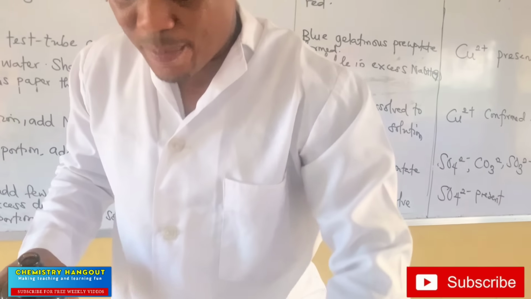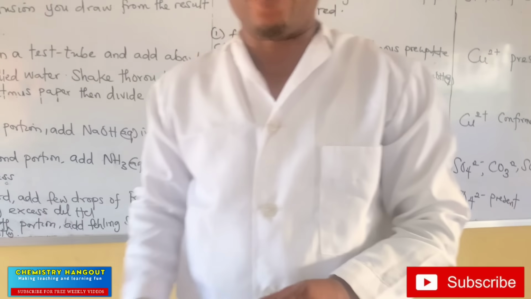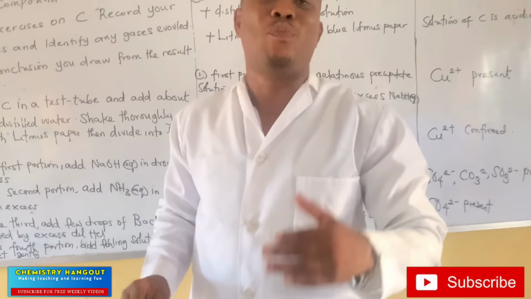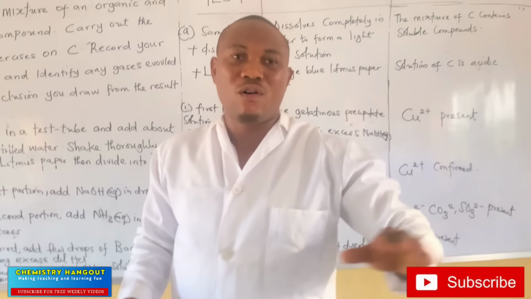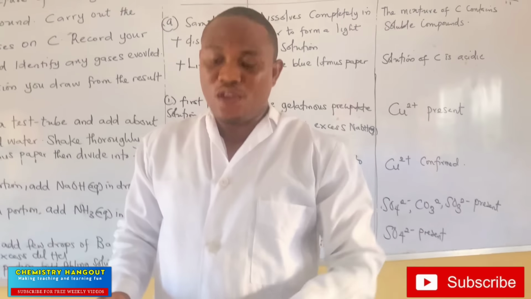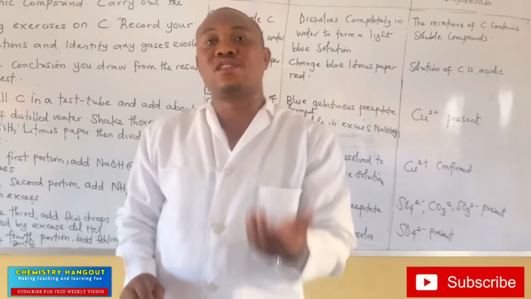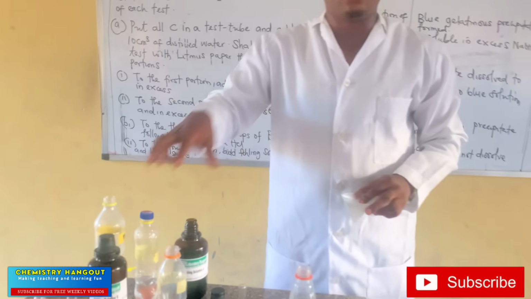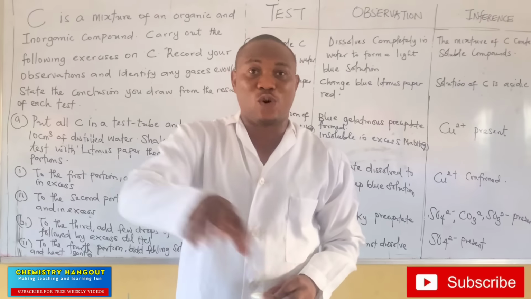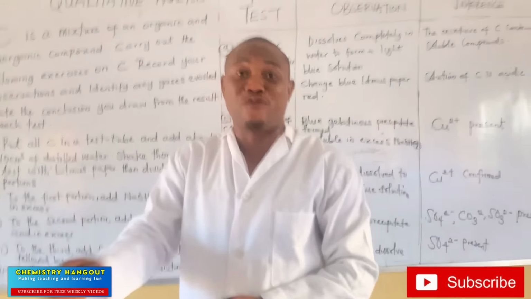Some people say, oh sir, can we prepare the Fehling solution A and B? Of course you can prepare it, but for ease of work, so you don't stress, you can just get it. You can prepare Fehling solution A actually, because it's just a solution of copper sulfate. But in Fehling solution B, there is something we call a tartrate. You might not have it, and you'll be looking for that. So why look for that when you can get the one that I prepared? You can always prepare your dilute HCl, sodium hydroxide, ammonia, barium chloride, all those you can prepare. But for Fehling solution A and B, I would advise you to always get it.